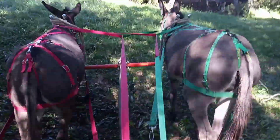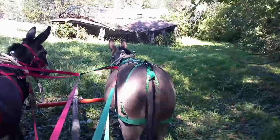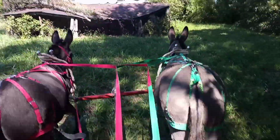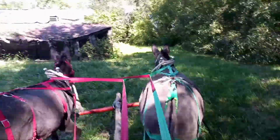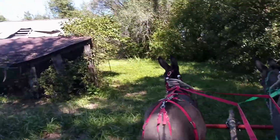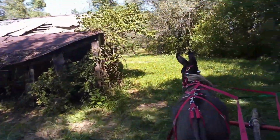The way this works is I just go out looking for things to do because it's fun. That old building there, it's not completely gone, but it's getting that way. If I don't come down and do some work on it, we're going to lose it. This side here is falling in, but the middle part of it's not. But that piece of roof flew off.